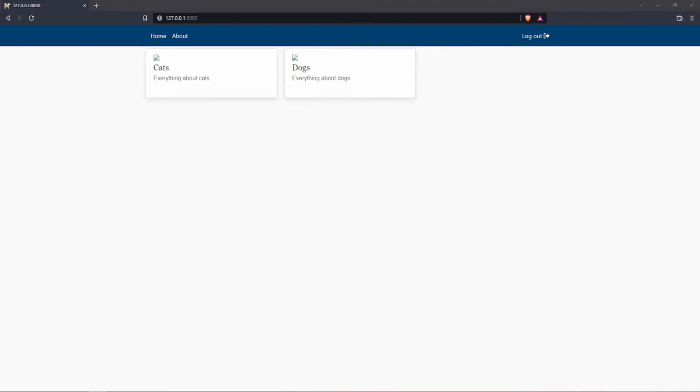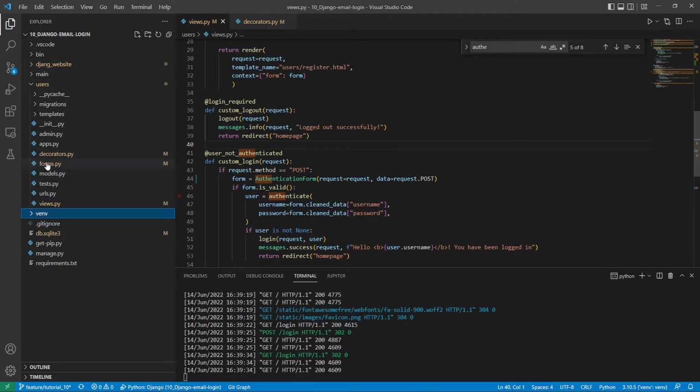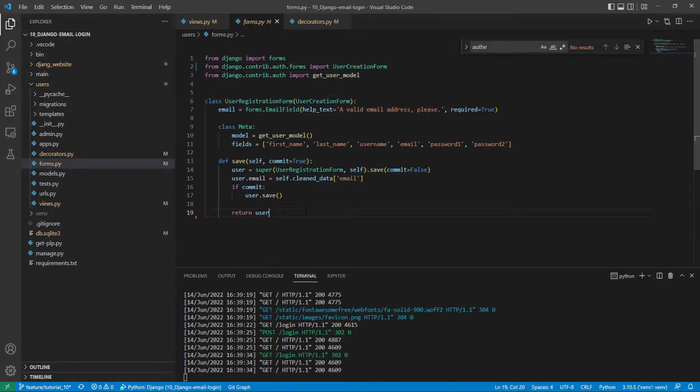Right now we are using the default built-in Django authentication form, so we need to create a custom one and make sure that our view asks for the right data for input. So we head to our users and forms. Here I create a new UserLoginForm object. And here, first I need to import from forms AuthenticationForm. This is the form that we use out of the box with Django. It's used by default. So we need to inherit from this one. This will have all the same functions inside, but we will override a few of them.